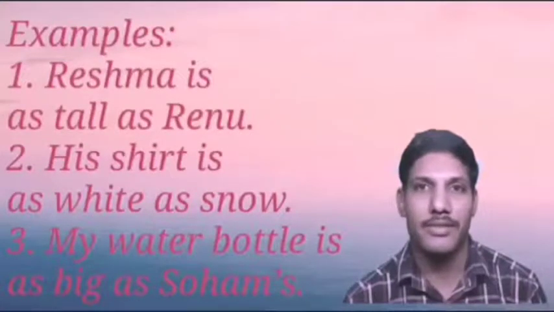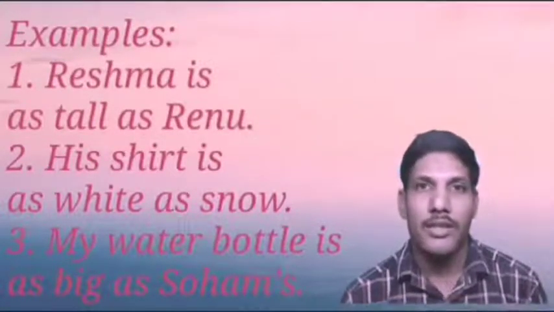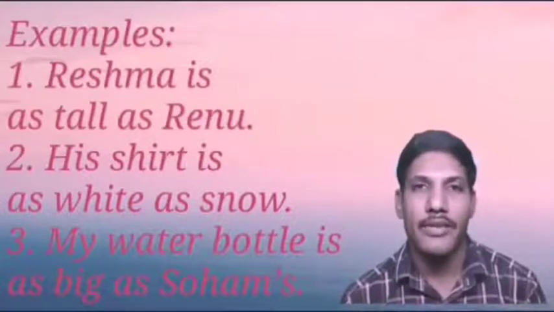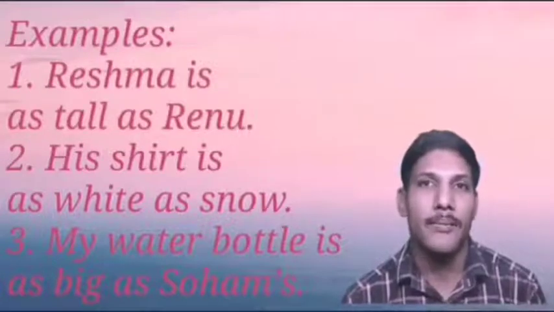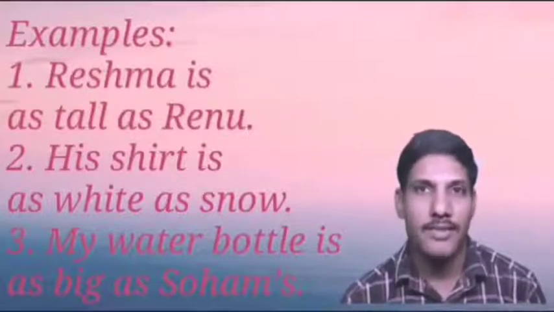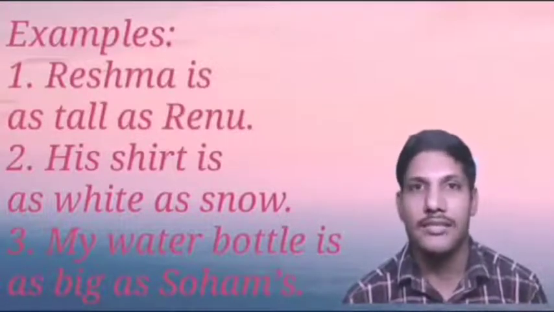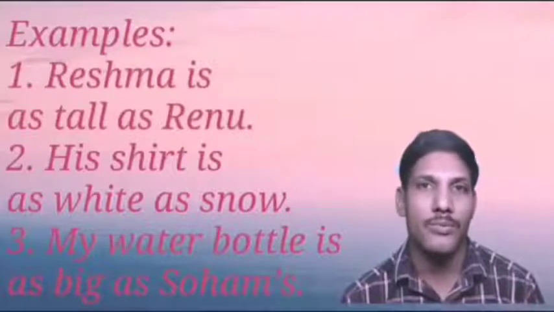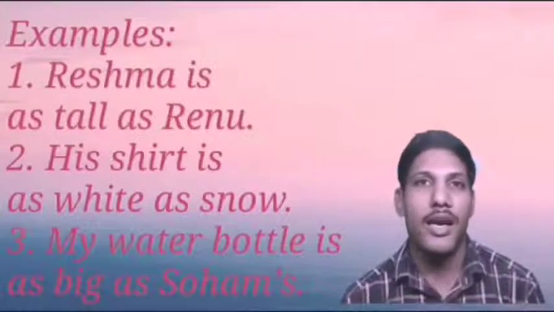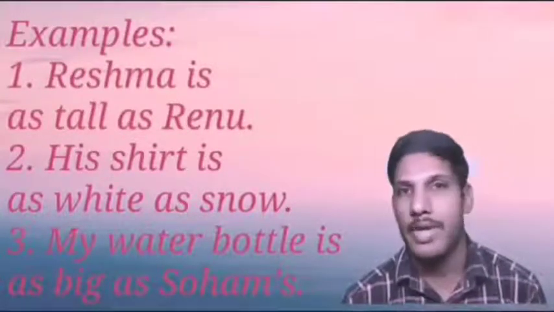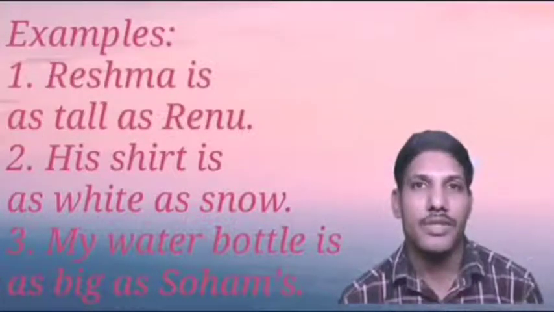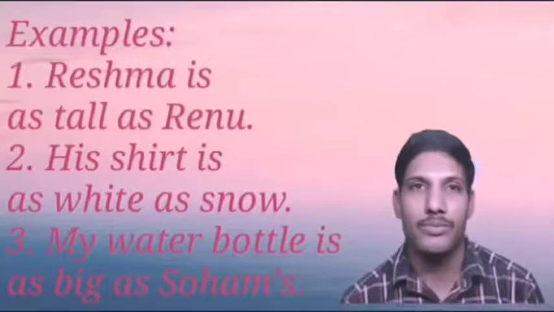Let us see some examples. First one. Reshma is as tall as Renu. Here, Reshma and Renu are compared with regard to their height. The next example is his shirt is as white as snow. Here, the comparison between the color of the shirt and the color of the snow is made. That is, the whiteness of the shirt is like that of snow.